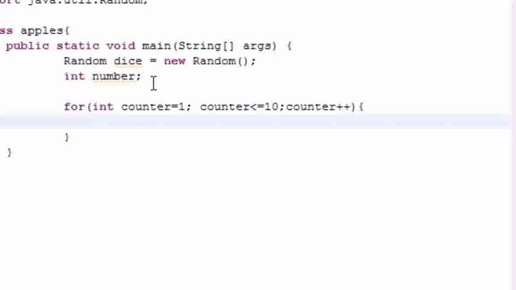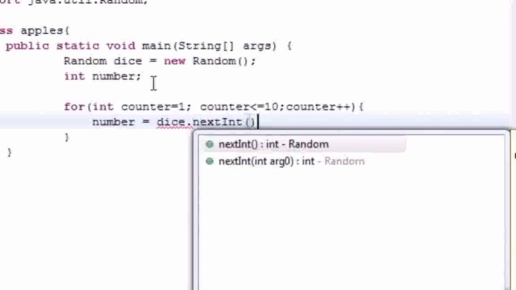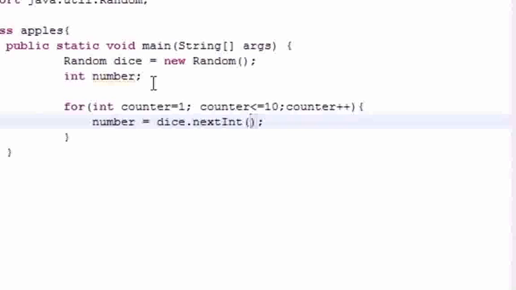So now we got to give it some instruction. Well, since number doesn't have a value yet, let's go ahead and give it a value. Now what you would usually do is use your object like this: number equals dice, and then put your dot separator nextInt because you're getting an integer, and then type in how many options you want it to have. And since a dice has options 1 to 6, I'm gonna go ahead and put 6 right there. Now this would work right here, and let me show you guys what this does.